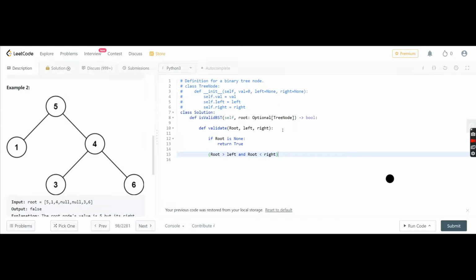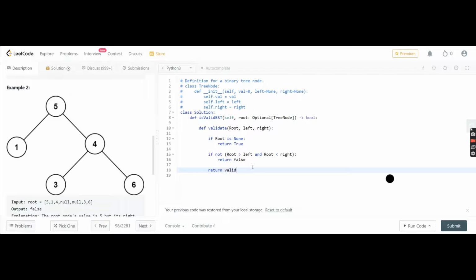Okay, then when we're done with this, we just want to return false, right? Because here we're going to say if not. So this is going to be the logic for us to reject the binary search tree if it does not meet the conditions. Okay, so now we just have to return the true statement.